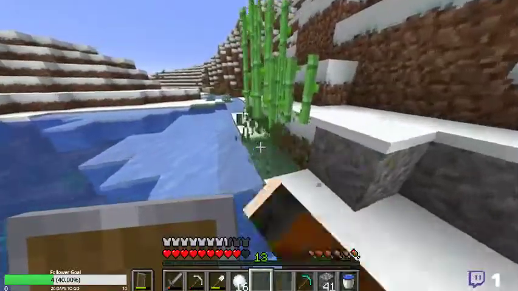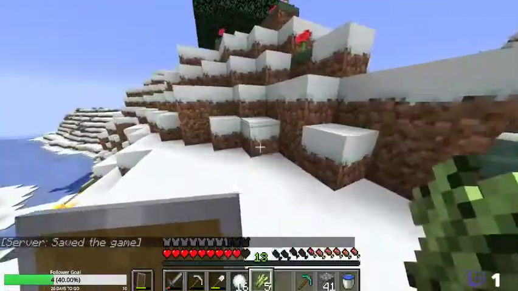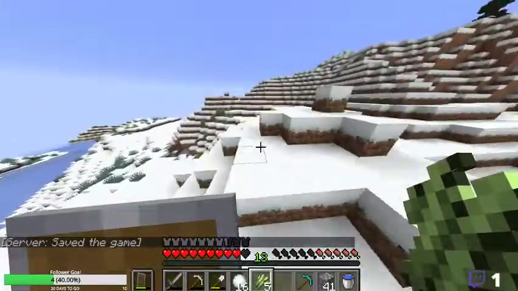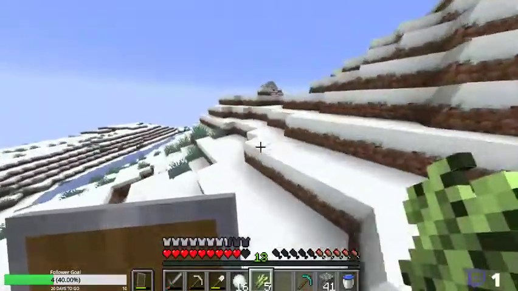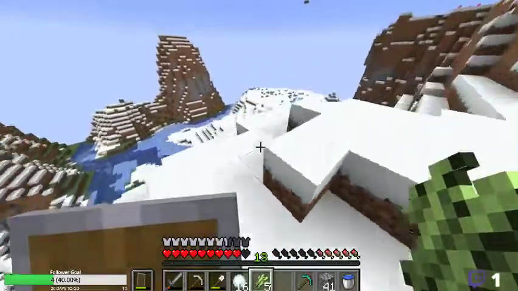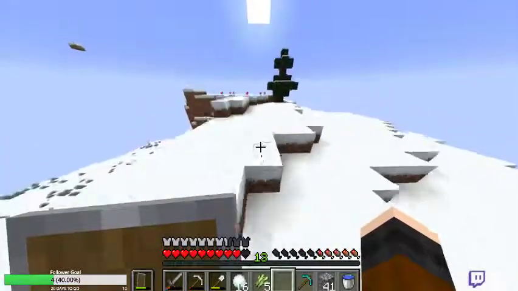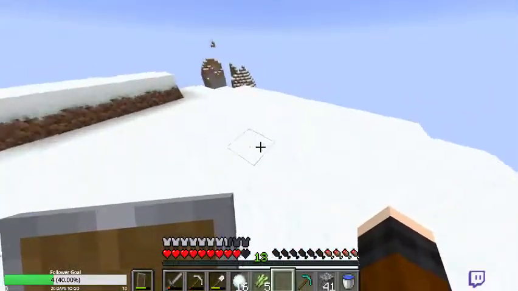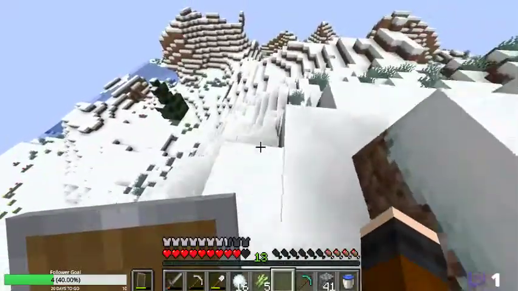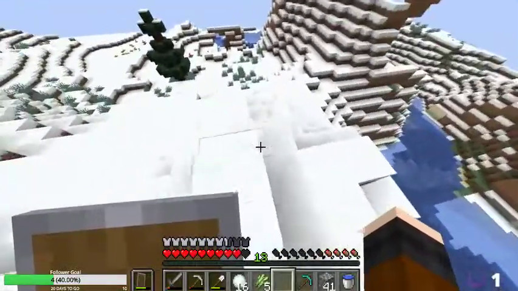Cool, some more sugar cane. Okay. Like I said before, this is a cool biome. It's absolutely trash, though, when it comes to, you know, actual resources. But it looks cool. But it's trash. Oh, I just need cows. There are rabbits though, but I don't really want to farm rabbits for food. Cause I feel like that's just a bit too much even for me.